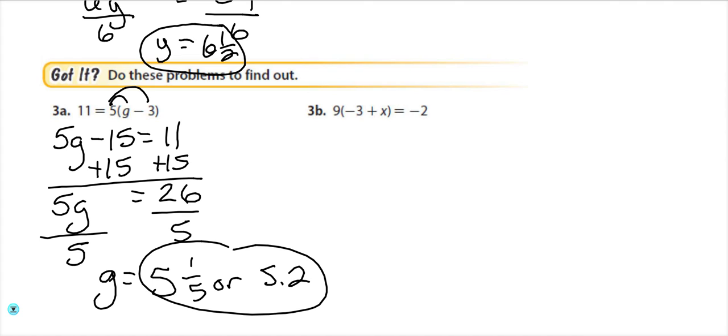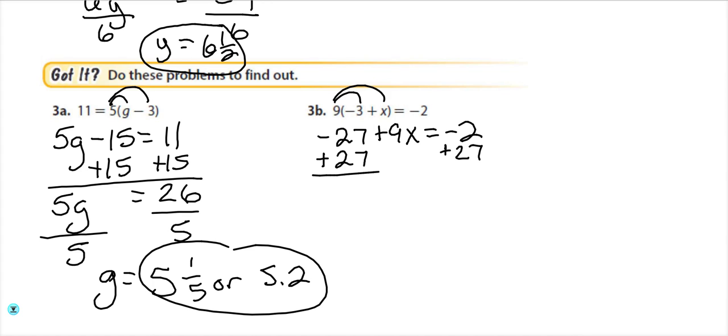Over here for 3B, we'll distribute, so it'll be 9 times negative 3, and 9 times x, so it'll be negative 27 plus 9x equals negative 2. Now we haven't really seen one like this yet where it's out of order. It's okay to keep it out of order. If you want to switch it around and put 9x minus 27, you can certainly do that, but you can save yourself time if you just deal with the way it is. So we know that it's negative, so we need to add it, because even if we switched it around, you'd still be adding it no matter what. That's going to give us 9x equals negative 2 plus 27, so that's going to give us 25.